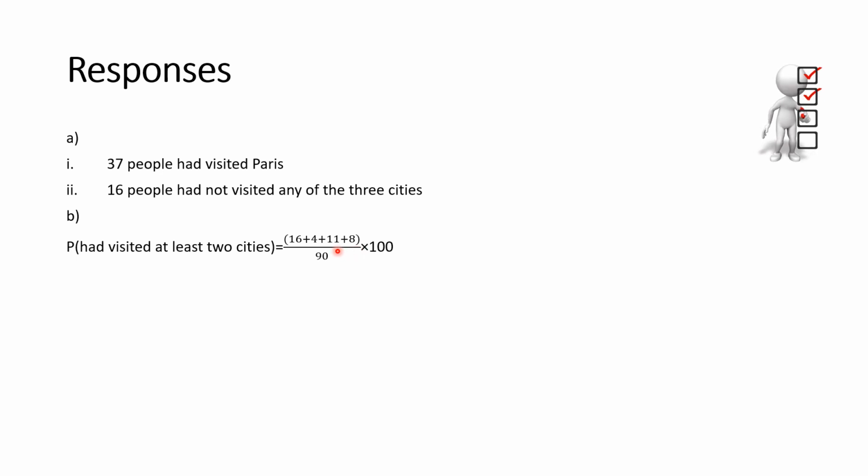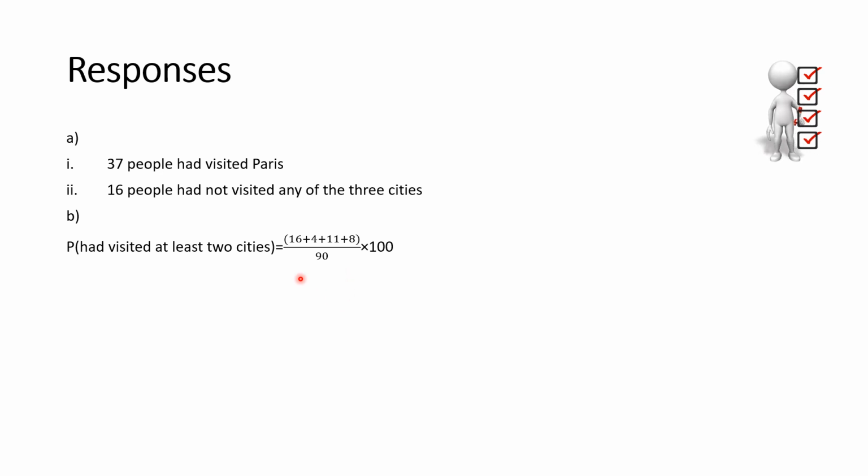Then I have 11 for Cairo and Paris only. Then plus 4, now 2 and above, so also 3. Those that visited the 3 cities are also 4. So probability is the ratio of expected outcomes to total outcomes: number of expected outcomes divided by number of sample space. So now that we are dealing with percentages, I have multiplied by 100 at once.